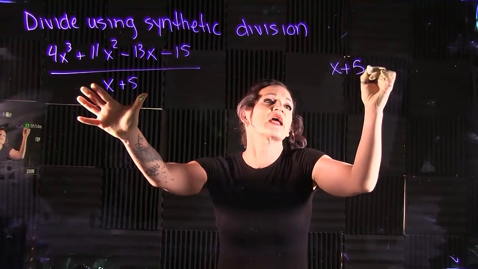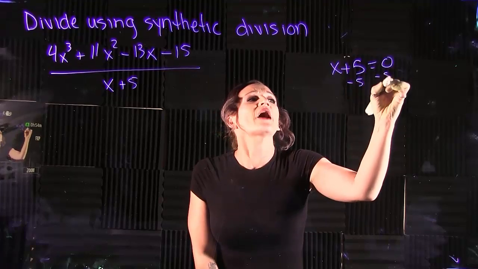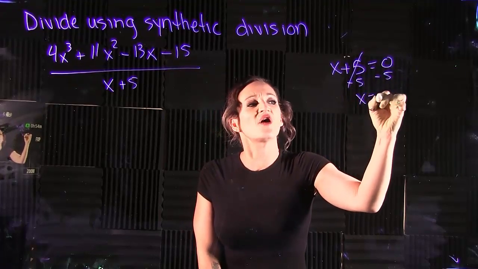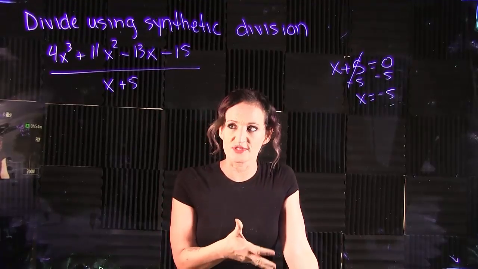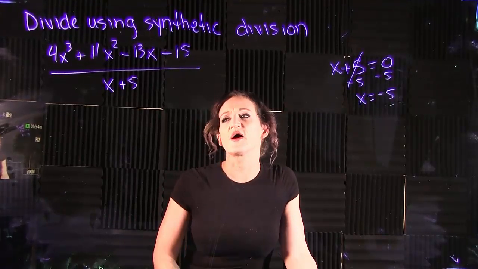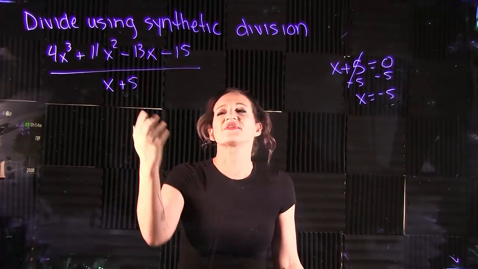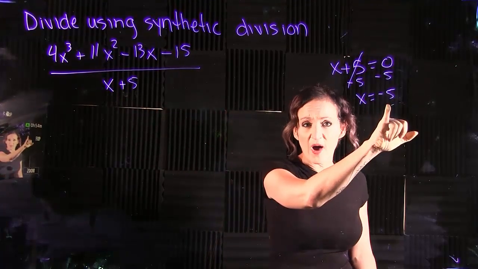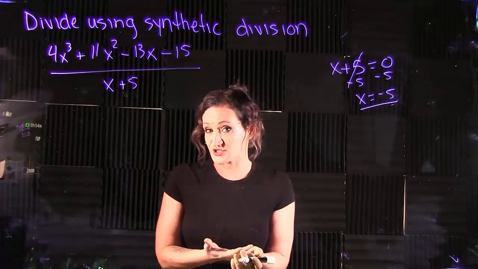This is an x plus 5. Think of it as setting it equal to 0. That way we can subtract the 5 on each side, and x is actually negative 5 that we're using here. So essentially, rule of thumb, if this says plus 5, we're really using a negative 5. Had this said negative 5, we would have used a positive 5, right? But you can set it equal to 0 and find what x actually is every time.